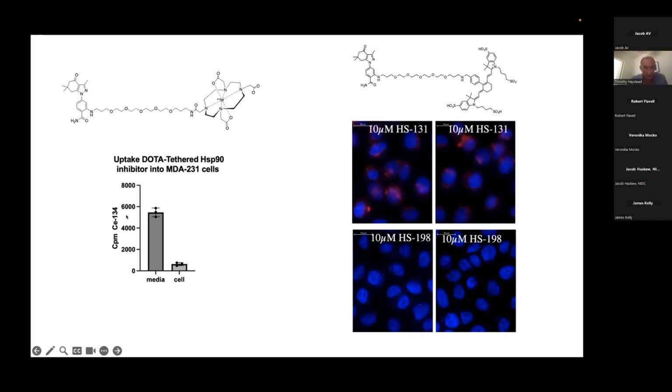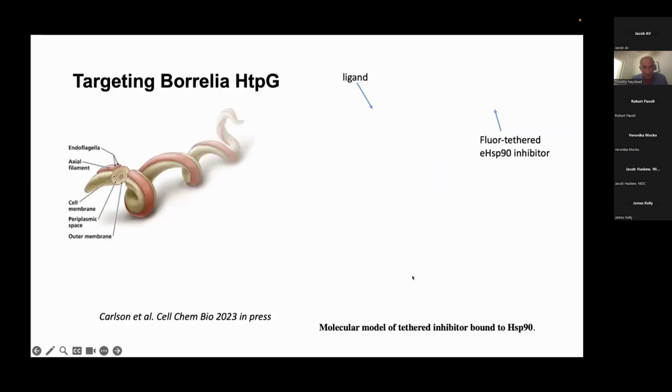The free metal will go in quite easily, obviously, and you wash it and you get some sort of equilibrium, but this was rather good at keeping it out. This just compares, in the same day, just to make sure those cells were good, with a fluorescent version, that the cells had a surface form and the inactive molecule didn't bind.